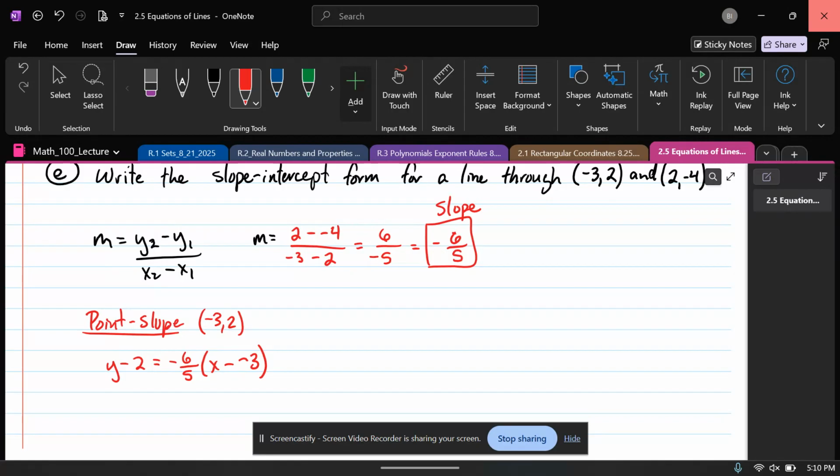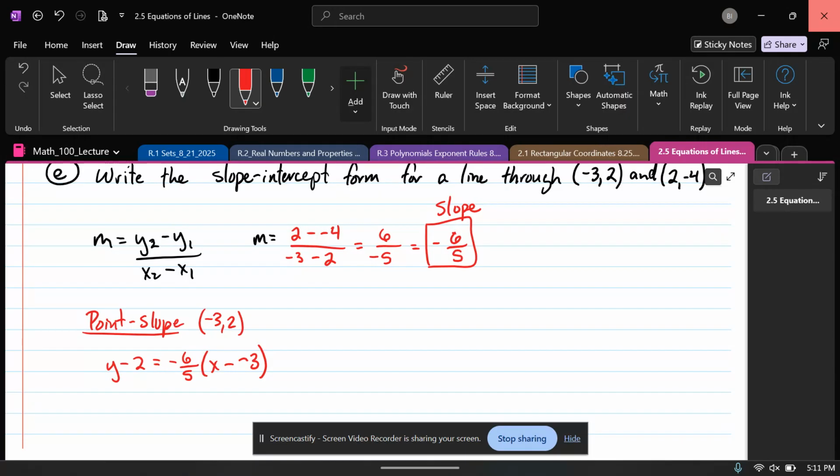Yes, ma'am. I know why you did the 2 minus 4, to do the opposite. You can do it in any order you want to, as long as your ordered pair is vertical. The ordered pair was -3, 2, and this ordered pair was 2, -4. I just switched it, but you can do it either way, as long as your x and y are together vertically. That way if you accidentally start with the other one, you don't have to stop and start over. You can just start with that.